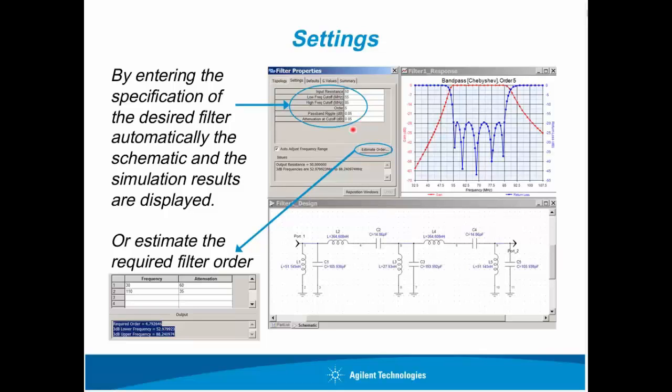And this tab also has an estimate order button, so if you select this button, it opens another window where you can enter specific frequencies and the attenuation at each of those frequencies. And when you enter those in, down at the bottom, it will display the order it will require for you to achieve that attenuation at each of those frequencies.